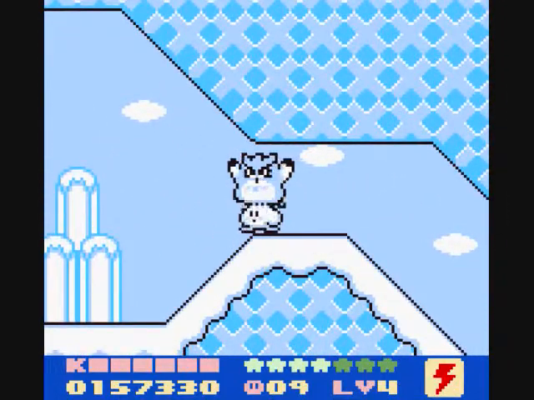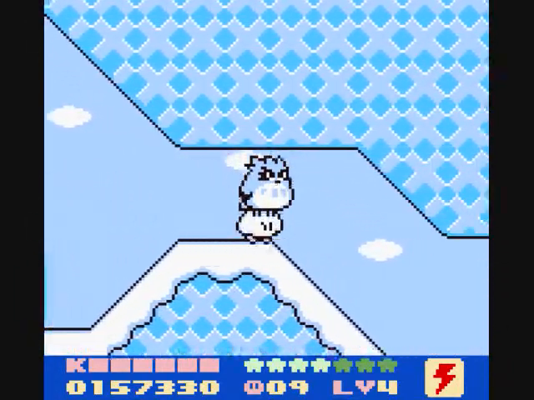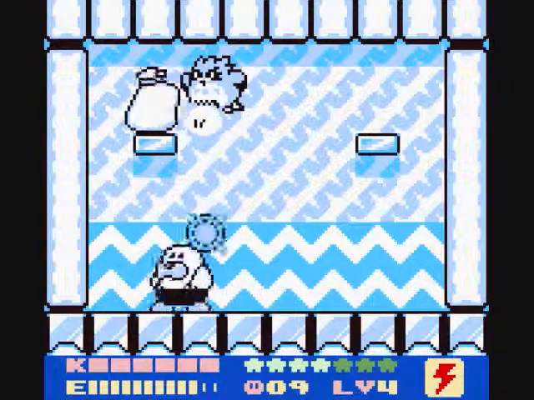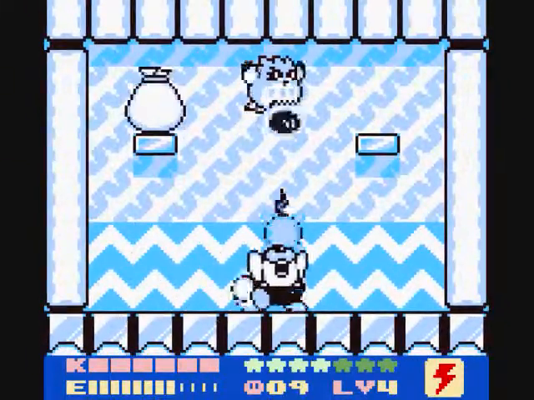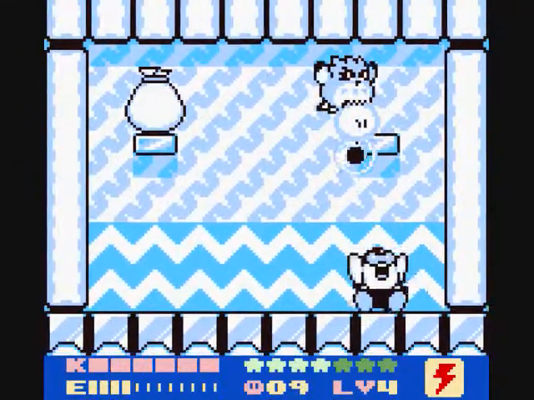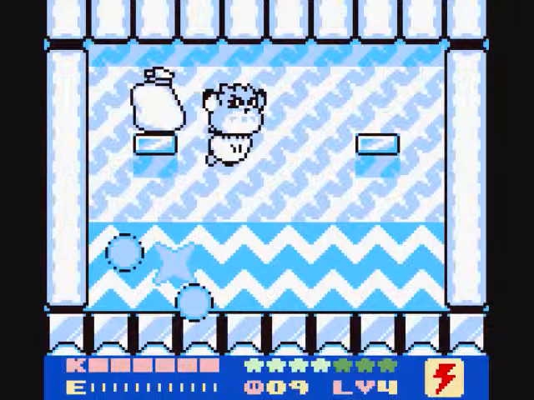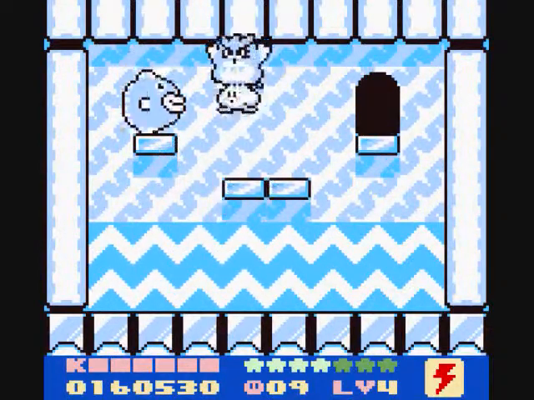Kine plus Spark here is a thunderbolt. It just sort of rains lightning down on your enemy. Which I will demonstrate on poor Mr. Frosty right here. Doesn't even have a chance. And Kine.